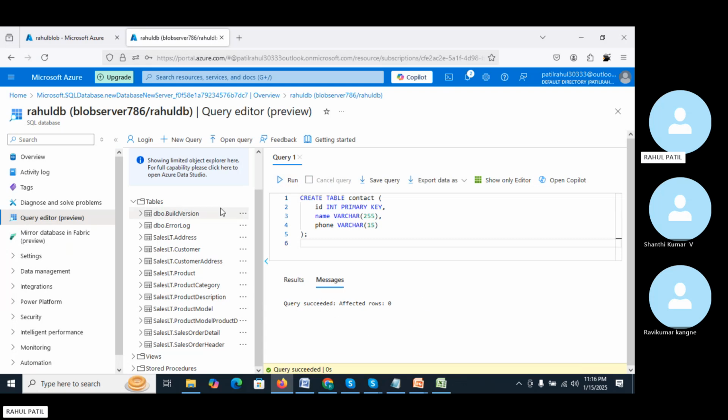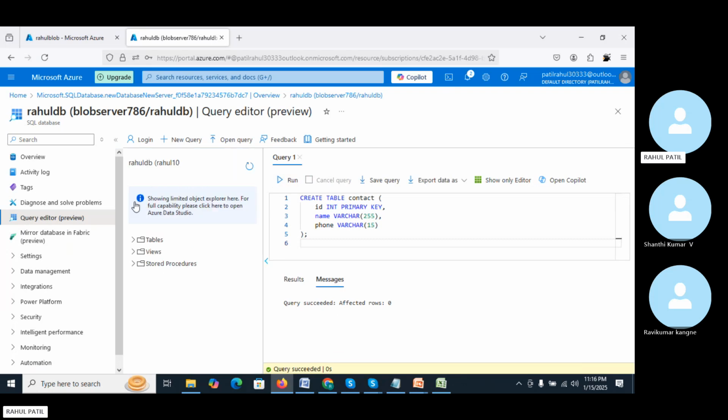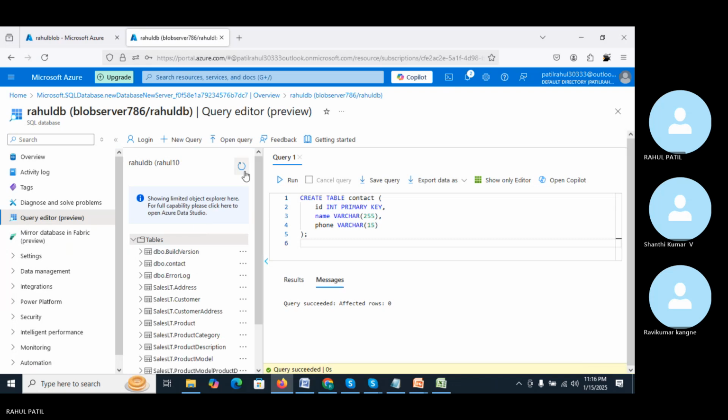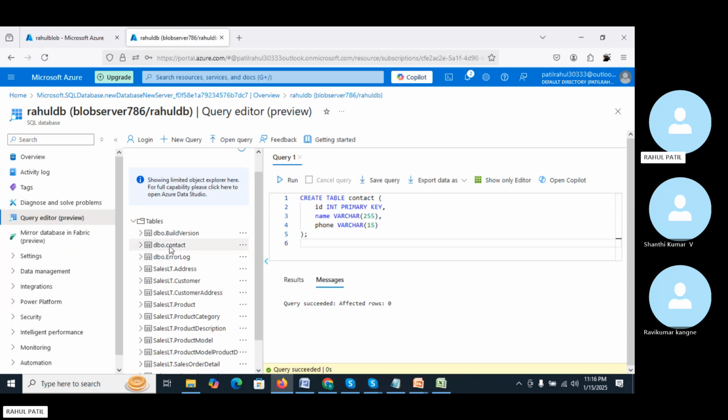Here you can see one table got created. Name is contact. Now in this table we have to insert my data. So I do this particular process.